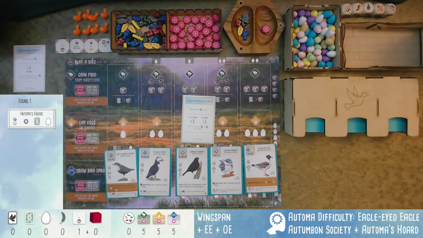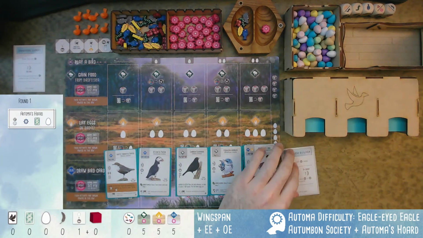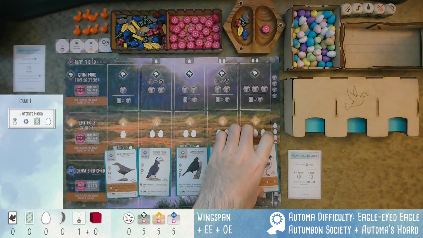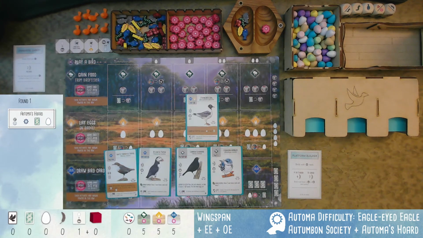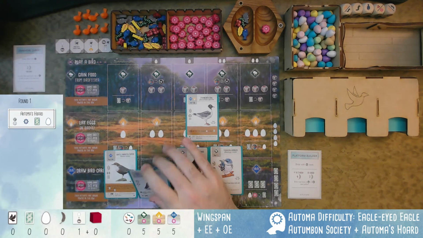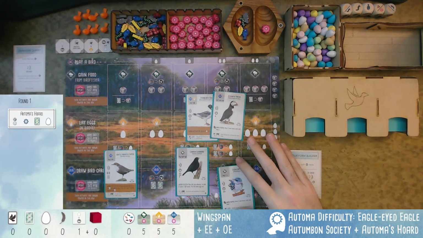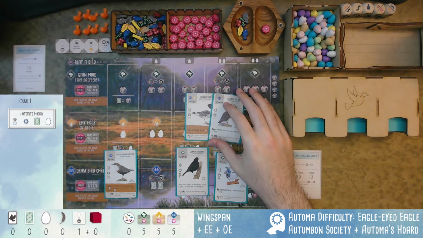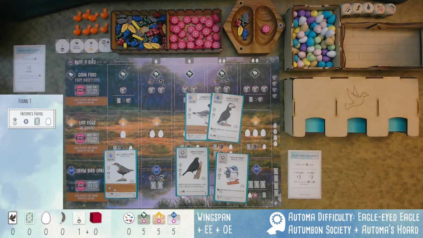Discard pile for that over there. So we'll try Platform Builder. And then obviously we're going to keep the Franklin's Gull. I think I'd rather keep the Puffin over the Warbler, even though they're both similar effects, this being a wild nest and twice as many points but only one more food.